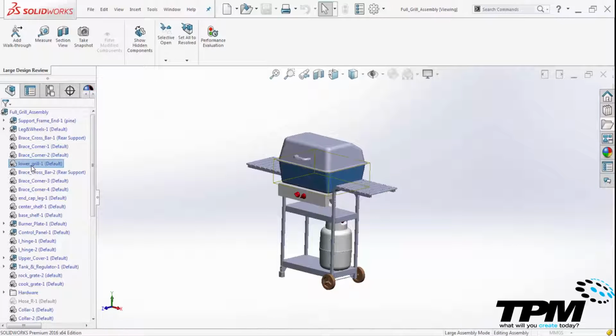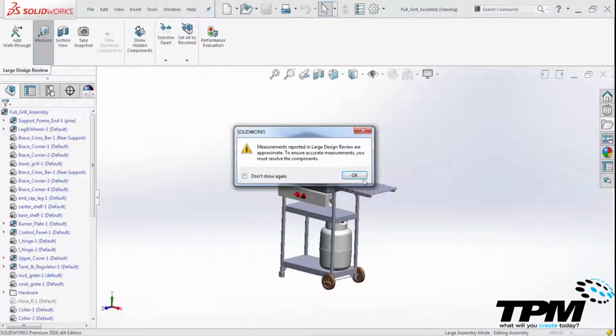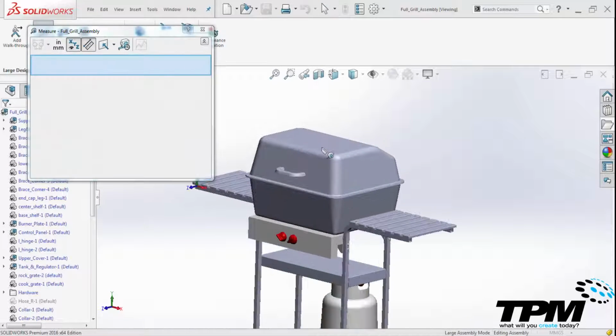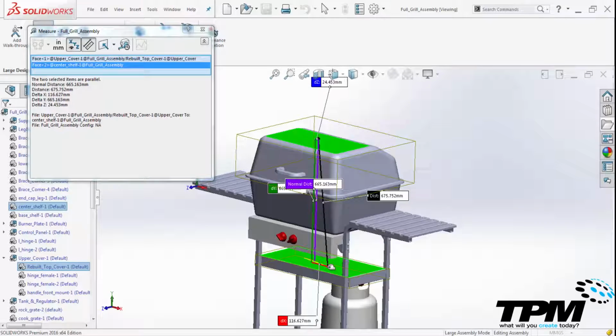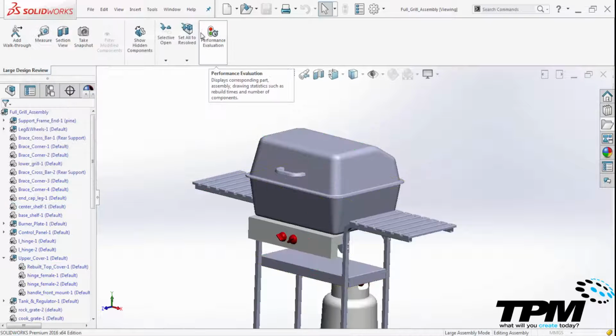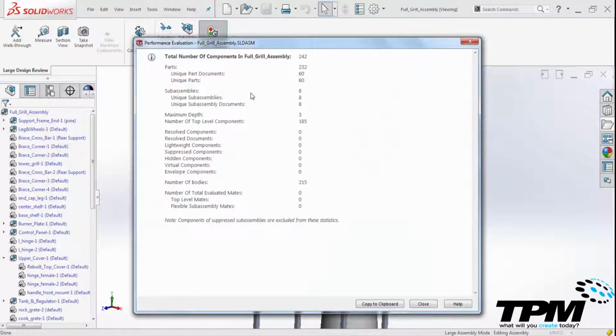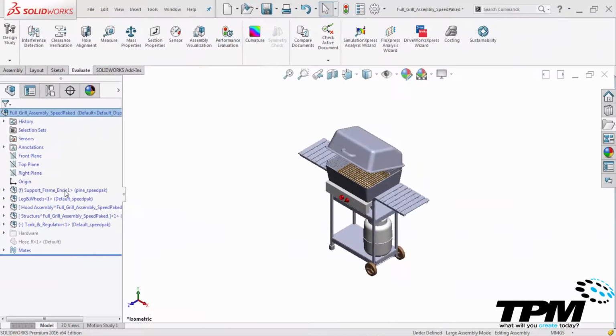If you just need to open the assembly to check a revision and selectively open just a few parts, then this is the best mode option for huge assemblies. You can still open parts from this mode, edit the part in a resolve mode, come back, do a rebuild, and then analyze the change. Beyond that, there are some additional techniques that can drastically enhance assembly performance. The defeature command has been showcased on the TPM Solutions YouTube channel, so go watch that video as well.